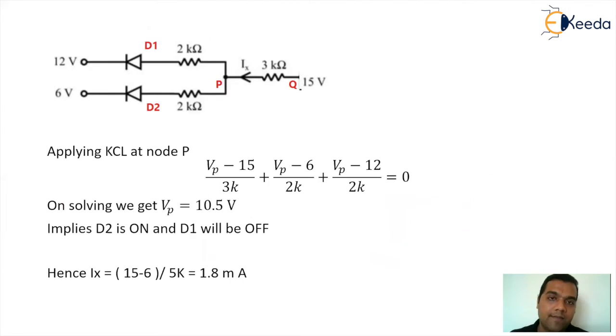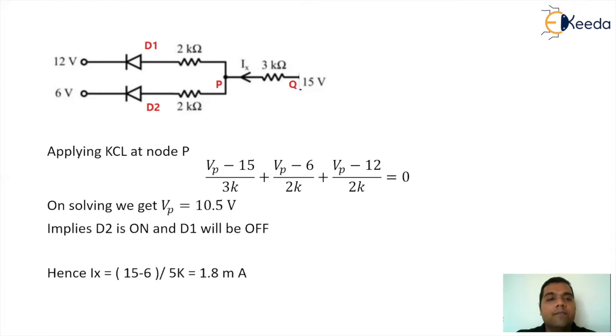something like this. So we are having a 15 volt battery now, followed by the 3 kilo ohm resistor, and then we are having the node Q. Now you can see the diodes D1 and D2. So I am supposed to find now the voltage of the node Q. That will help me in interpreting whether both the diodes D1 and D2 are on or off, or either of them is on. So I'm going for a small understanding with an assumption that both of them are actually in the on state.